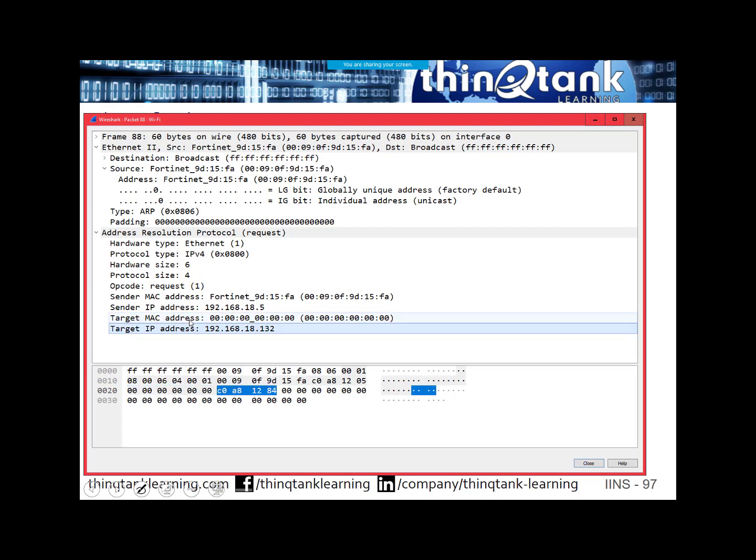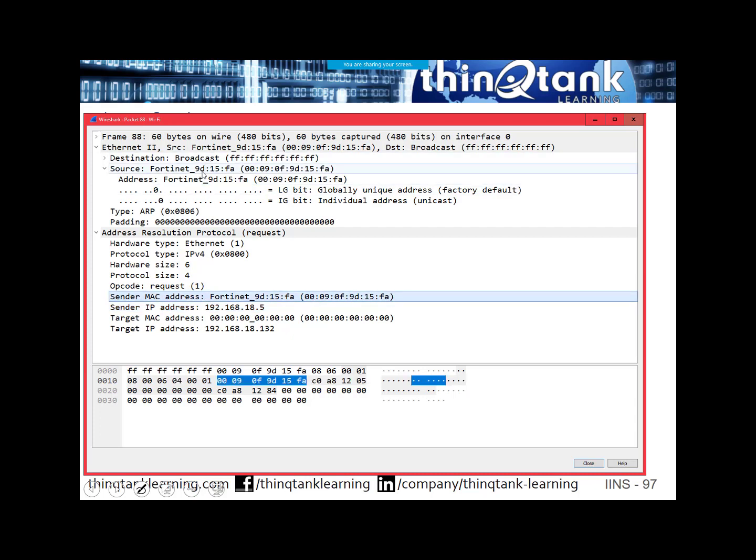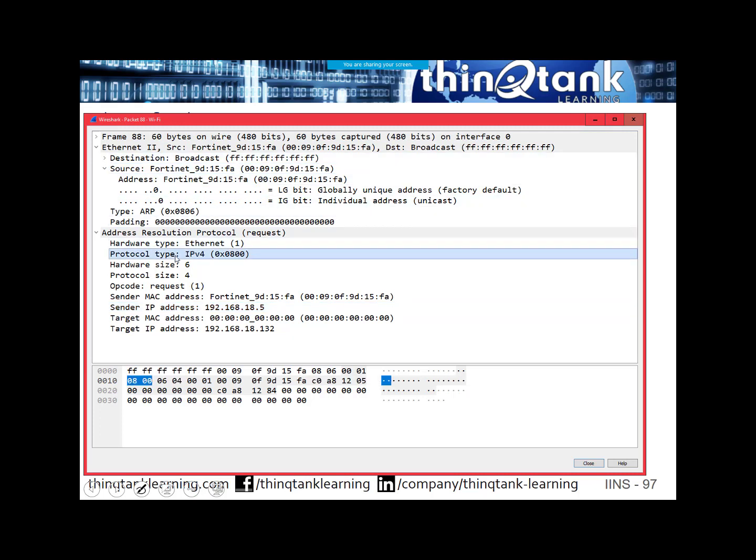I have a target IP and a target MAC, so that's the victim. The target IP and the target MAC would be the victim if this was a response, not a request. The sender's MAC and sender IP might be the default gateway, then the sender's MAC could be my MAC, which would match this MAC address on the frame as well. But if I'm trying to poison information to different MACs, it wouldn't matter, because there's no direct correlation between the frame header and the ARP payload.